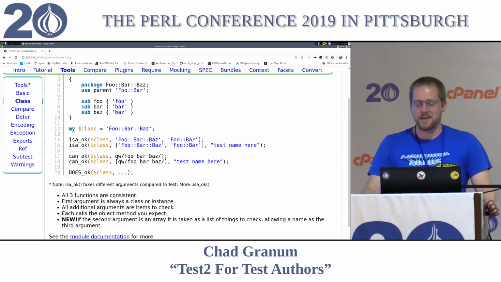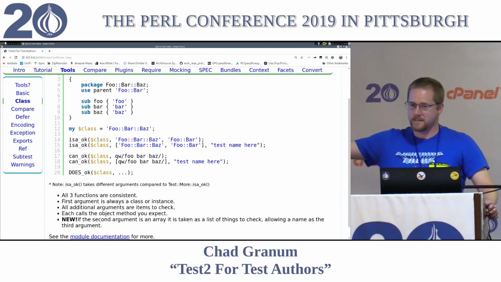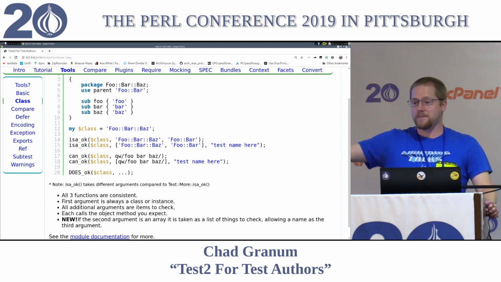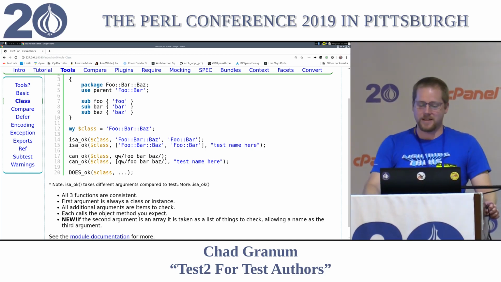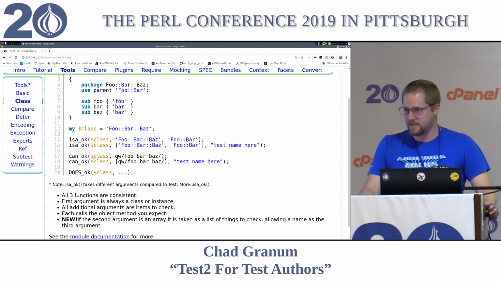But most people didn't understand that and just gave a bunch of things to make sure it is all these things, and Test::More wouldn't complain about that. It would just pass, even though it might not be true, so it wasn't doing what you want. Whereas can_ok has always accepted multiple things to check against. So Test::More was very inconsistent in its interface.